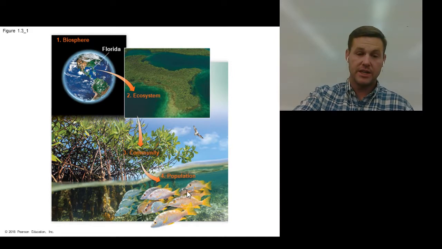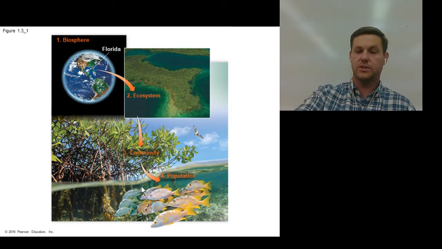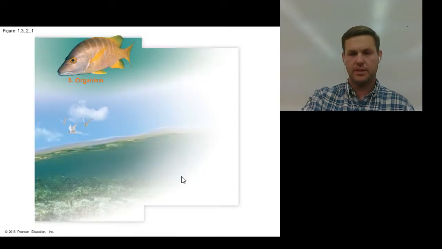Next, you have a population. Okay, within this biological level, emergent properties emerge. New properties emerge at every level, still connected to the community, right? This school of fish has emergent properties that adapt that fish to that specific community, which adapts it to the ecosystem, which adapts it to the biosphere, kind of emergent properties at each one.